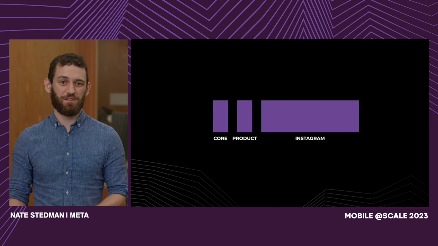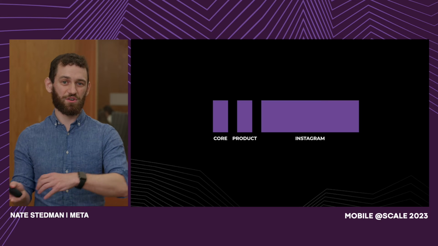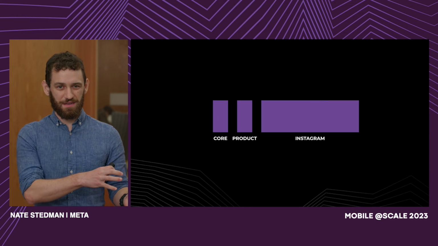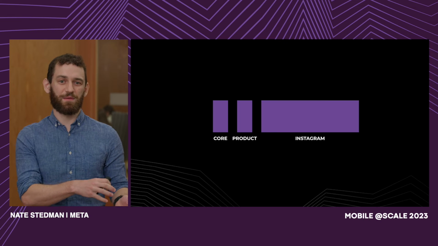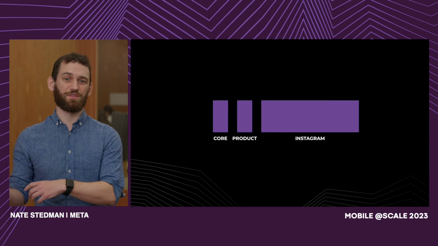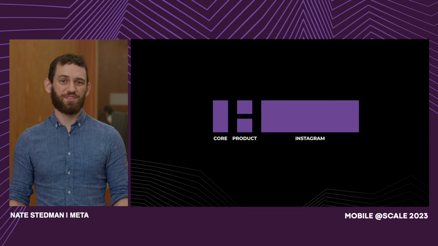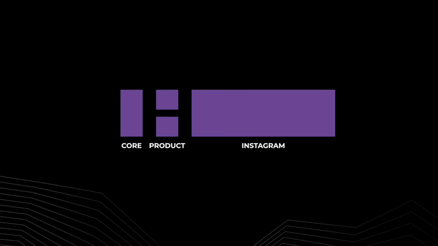Like with core, we also set up the dependency rules. So product code could depend on product code from the same product, could also depend on core, but it can't depend on code outside of the same product. The rest of Instagram could still depend on the product's code because it comes afterwards in the linking step. Then we pulled another small amount of disconnected code out. And for the first time, we had linking in parallel. It all worked. The app built, it ran.